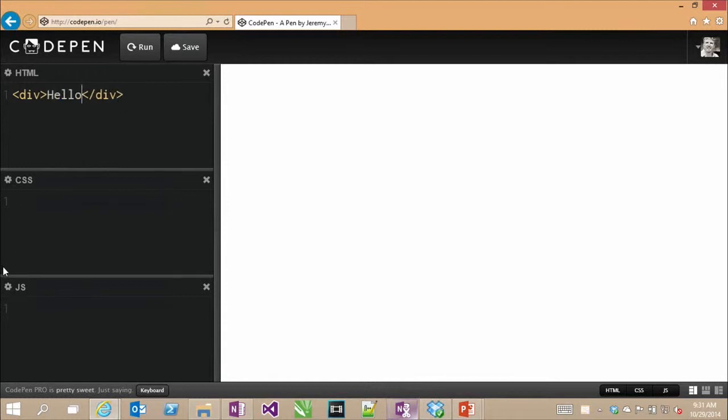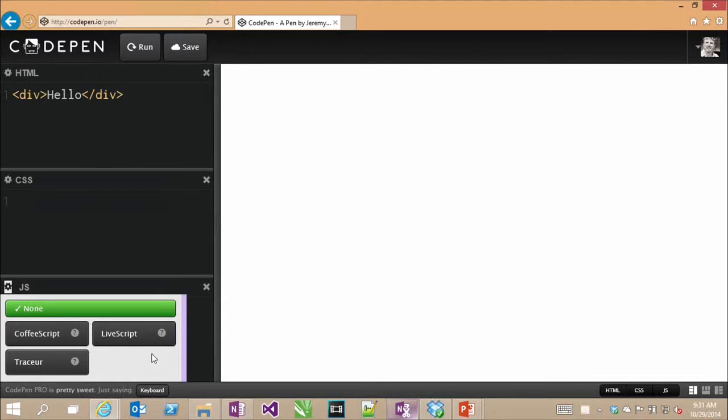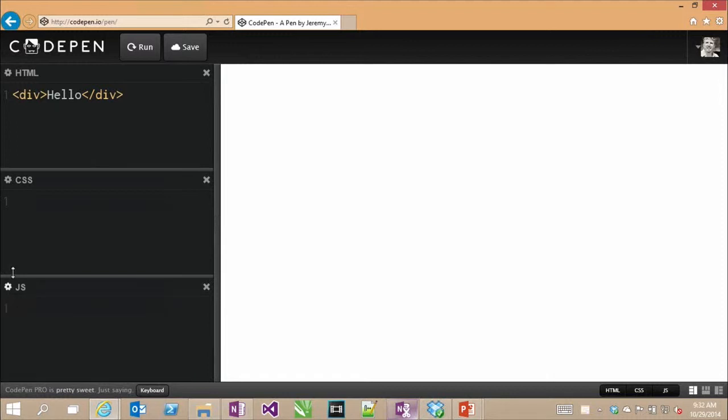Now I've got mine set right now to not automatically update. I found that there are certain things that I do, like if I do an alert, and it automatically updates, it runs that, and I'll get stuck in a loop where it's alerting over and over, and it's miserable trying to get out of it. So I go into the JavaScript properties here, and the screen is too small to see the bottom of this, but there's an option in there to turn off automatically execute. So what I need to do is run it. I click on run, or I hit Control-Shift-5, and now all of a sudden I see hello.